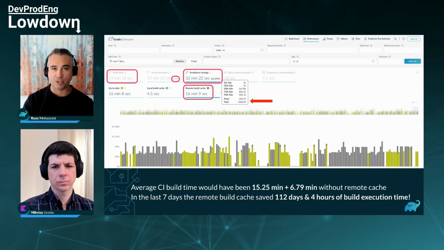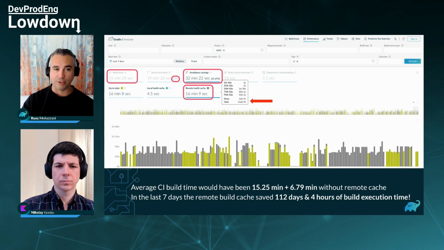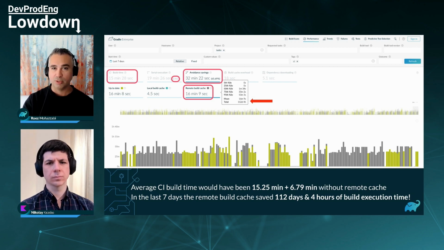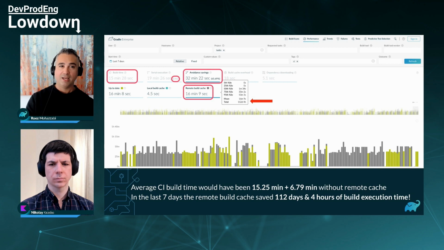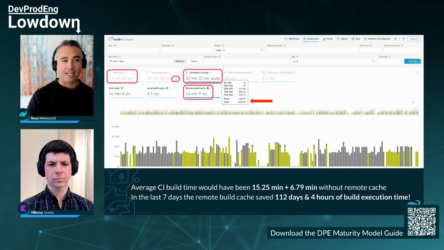You can see it on this performance tab here. If you go to that QR code that we had earlier, you could get to this page and click on performance, and you put in a CI tag. In the Kotlin project, we're looking at 7 days of data. How was the remote build cache working?